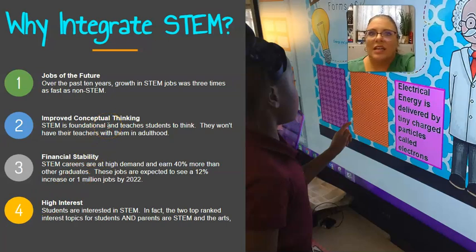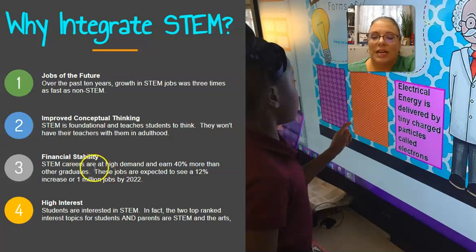I cannot express enough the changes that I had in my classroom, whether it was mathematics, whether it was computers, it depended on what course I was teaching, but them starting to learn that cognitive aspect of being able to think for themselves actually spilled over to other subject areas. And it is a huge difference that you will notice, but it takes a little bit of time. The younger ones catch on a little earlier. The older they are, the more set in their ways they are, where they're not comfortable necessarily with doing the thinking for themselves, but they love it once they do.